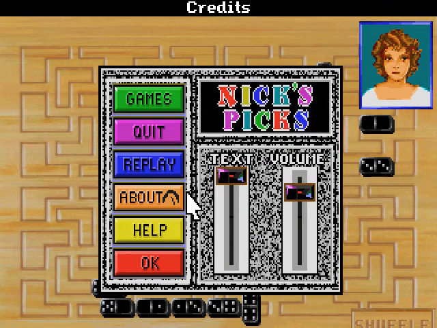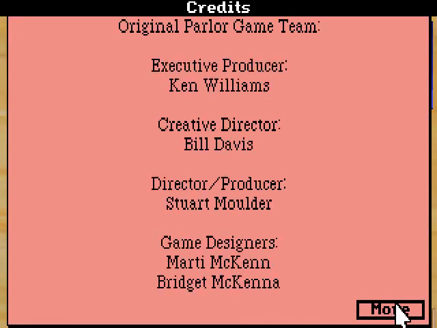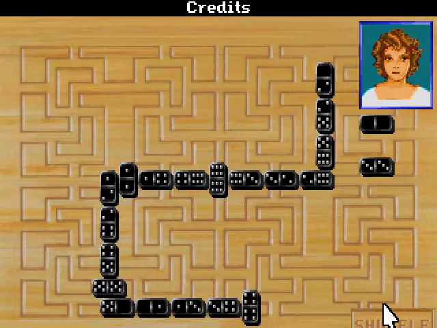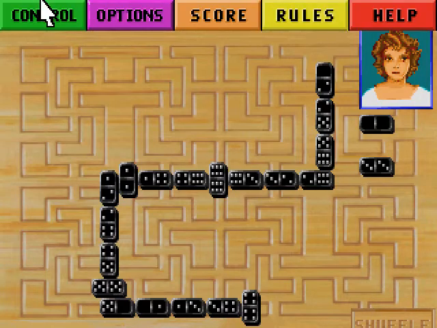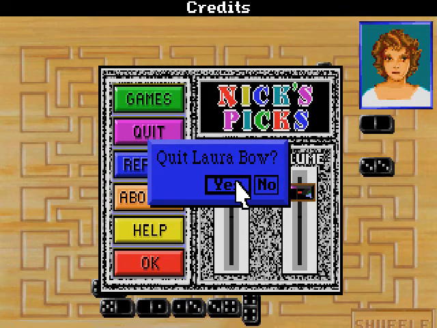That's Parlor Games with Laura Bow. So again, this was not based on something from previous Sierra Adventures. This was something obviously specially made for this collection. But you know, it's kind of nice. This is actually kind of fun. I actually played Yahtzee a few times against Laura. I had never played Yahtzee before, so this was how I got into it and realized, oh, it's actually a cool game. It's like poker except with dice.